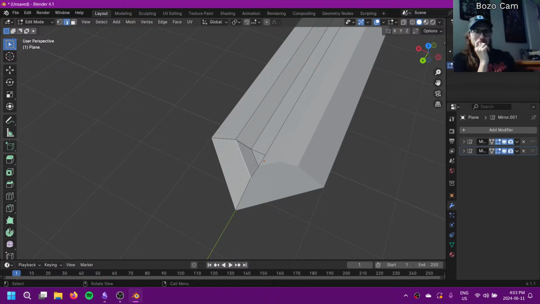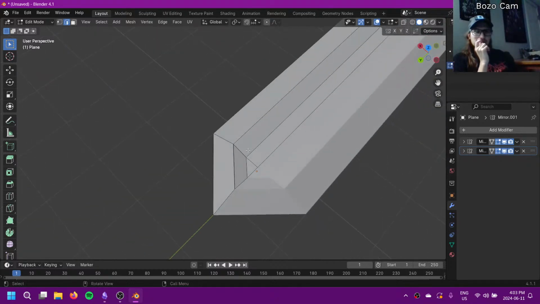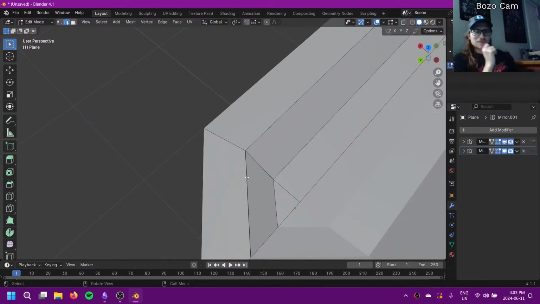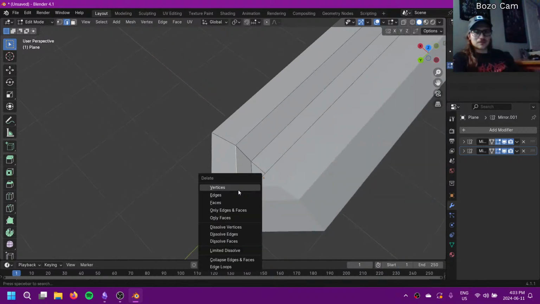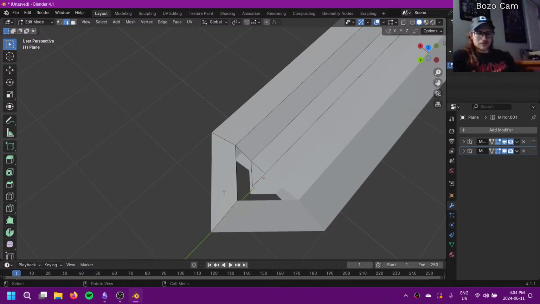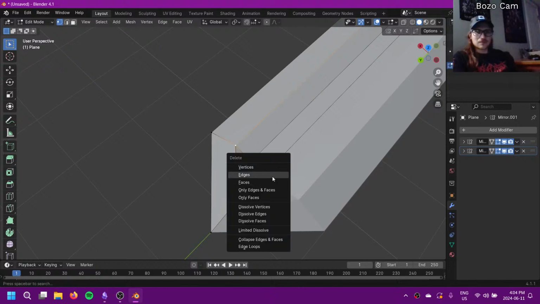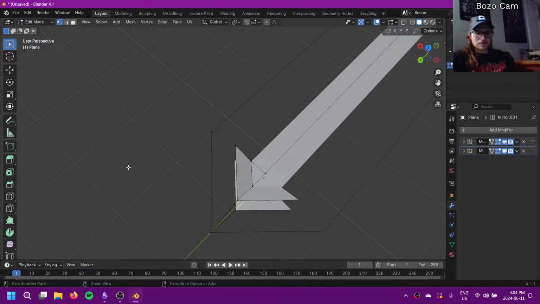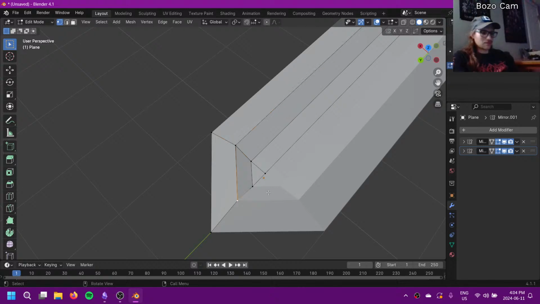It's as if this. Oh, is that double? Do you see that? It's like thicker than this one. Don't want to delete that.